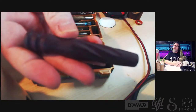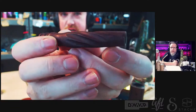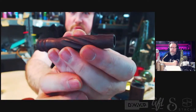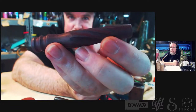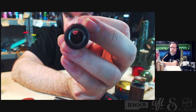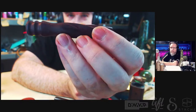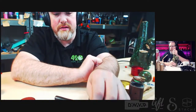Let's see, what else do we have here? This one, I want to show this one next. Oh yeah, I like that one. This one is from KG Woodcraft from Allison, and Allison does amazing work as well. She'll swear up and down that her more recent stuff is so much nicer than this old piece that I have, but this old piece is incredible with these little corkscrews. That's cool as shit. And it's stainless steel lined, I think, not titanium. It's not fully lined, but it's mostly lined. She does really nice stuff, man. Her new stuff is really badass.